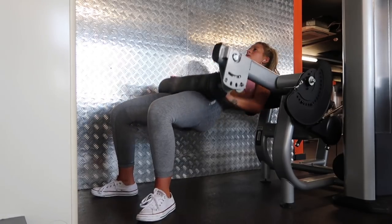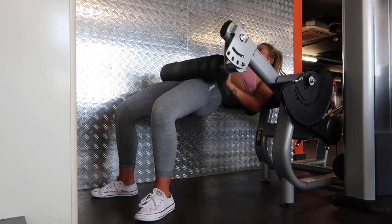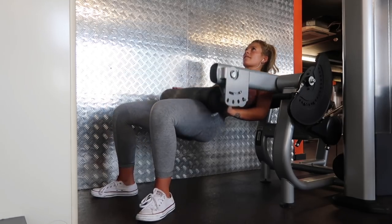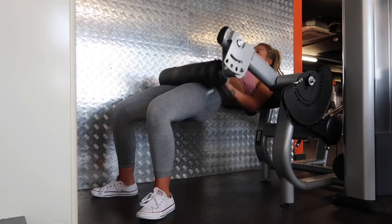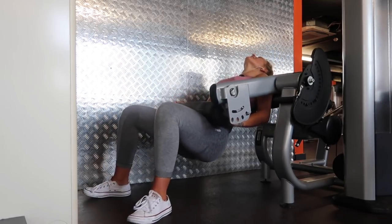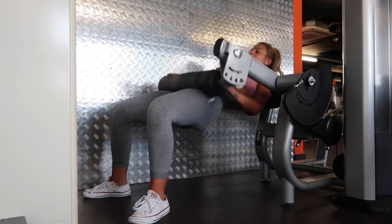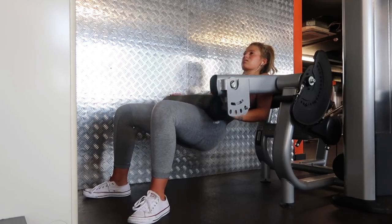Finally we're finishing off with another thrust. The thrusts I find are the most important for glute growth and glute interaction overall. We're using a hamstring curl machine — with this one you have much less range of movement, it's more of a pump. But I like to finish off with this: high reps, a bit of a burner, it really gets the bum going and it's just a great one.